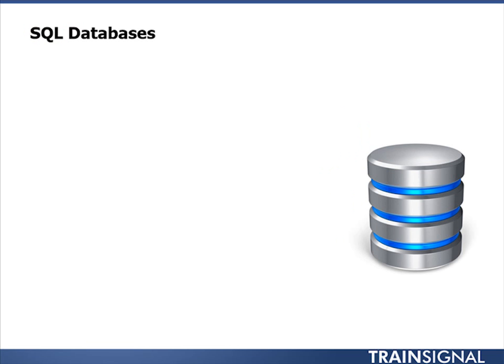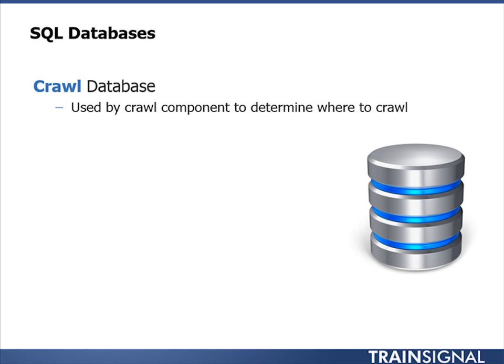Now, as with everything in SharePoint, there is going to be reliance on databases, and search is certainly no exception. The databases that search is going to be creating is, first up, a crawl database. My crawl database is used by the crawl component to figure out what it is that it needs to crawl next. Any time that we go in and list a location inside of a content source, typically we're just going to list off the parent and not all of the children. So my crawl component is going to go, okay, now we've got the parent, let's go off and find everything else that needs to be crawled.